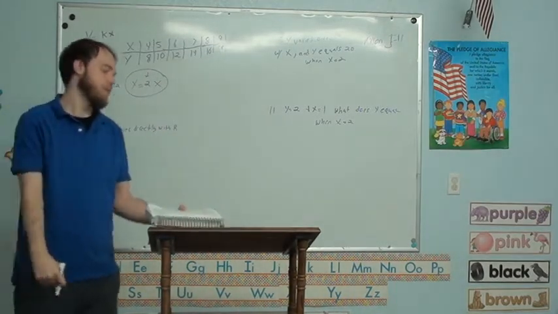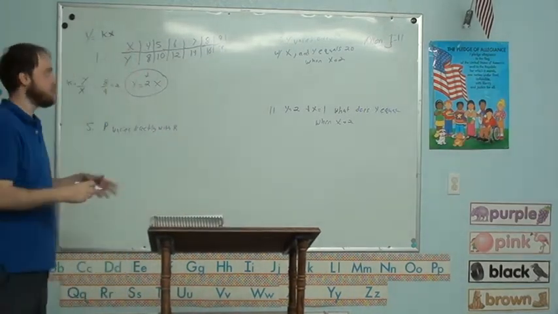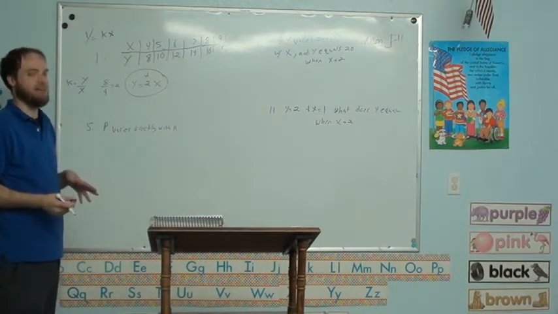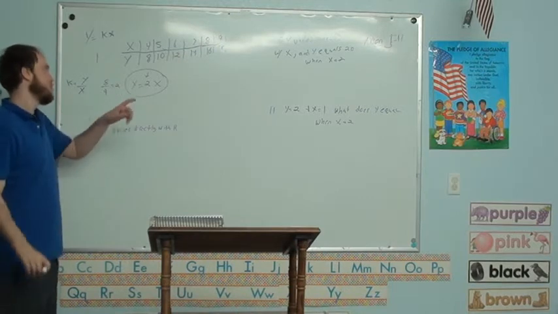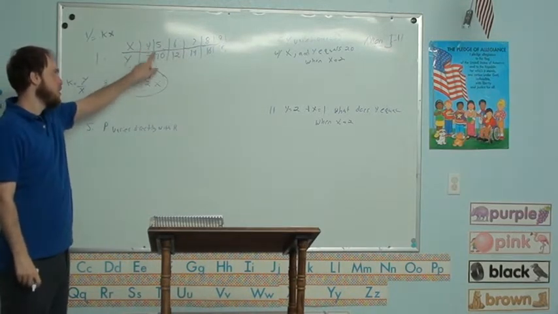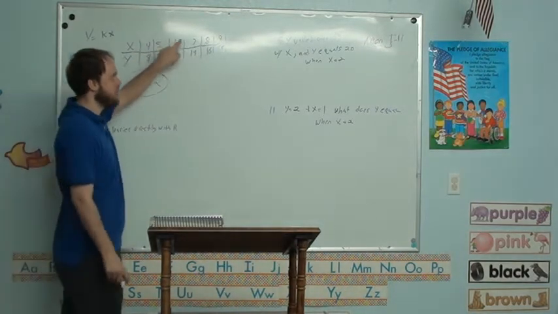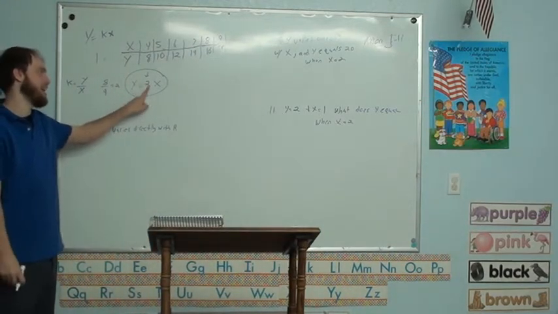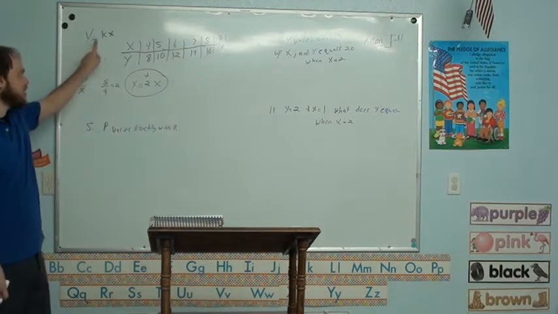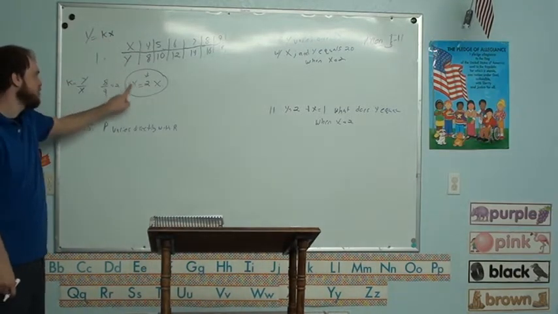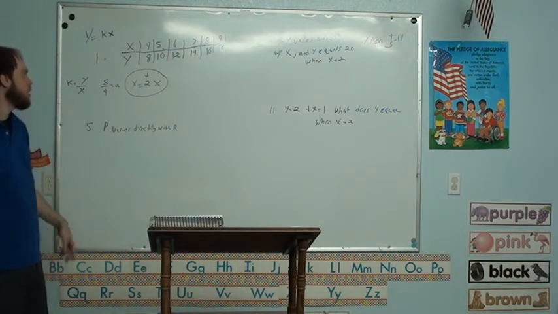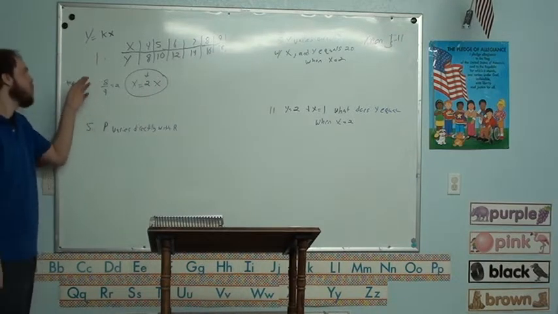Going back through that, you can choose any one of these, because if it has direct variation, it's going to be the same throughout. I could do 8 over 4, 10 over 5, 12 over 6, 14 over 7, and all of those are going to be 2. That tells you what the k is. Your formula is always going to be y equals kx, and k is always going to be y divided by x.